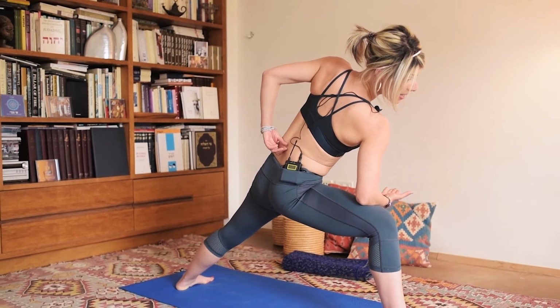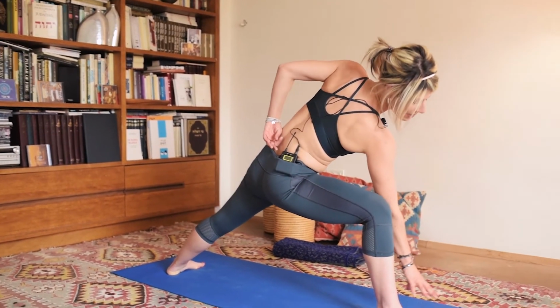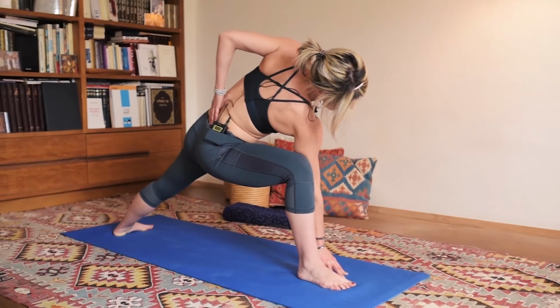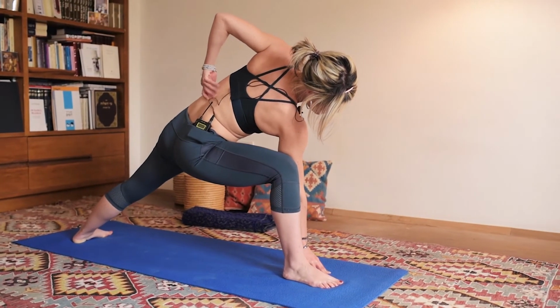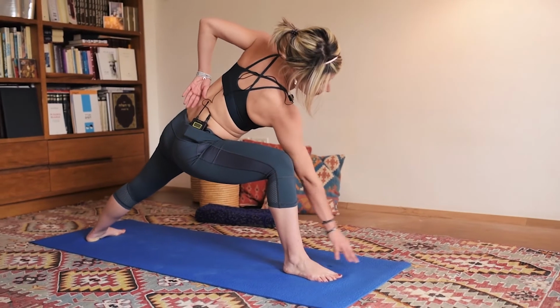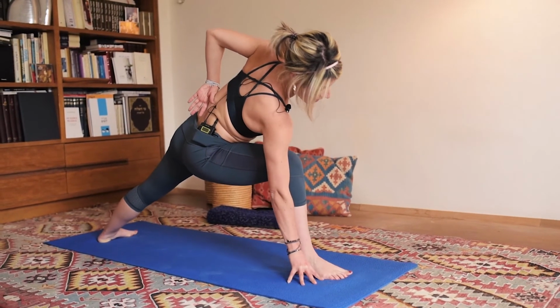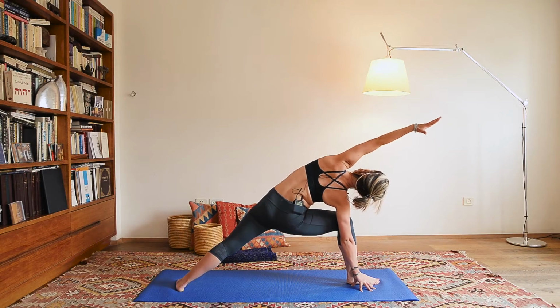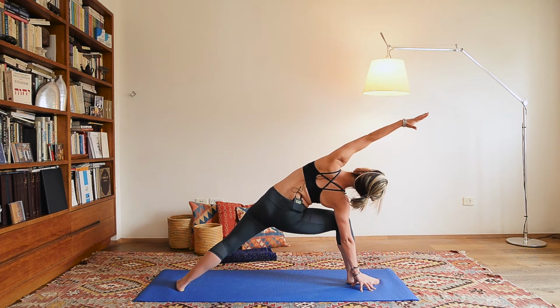If you would like to take it a notch deeper, you can place your hand on the inner side of your right foot. Or if you're advanced in this pose and you'd like to take it a little deeper, bring your right hand outside your right foot, and then stretch and reach your left hand over your head. Now your shoulder blades are going to want to move up, so control them.